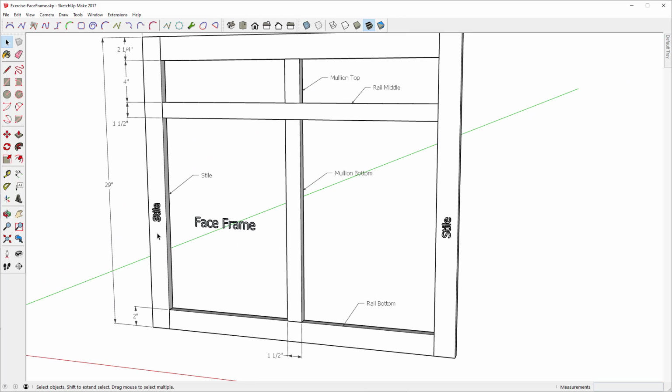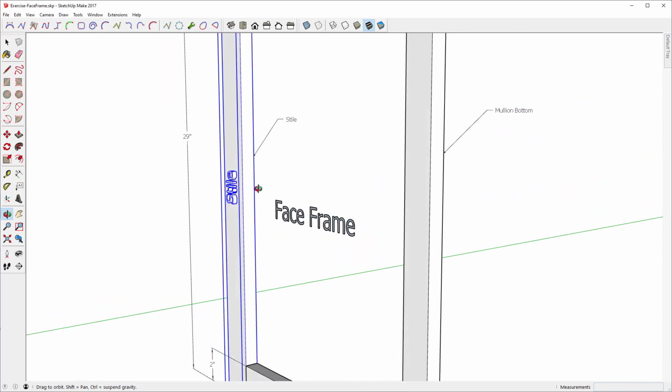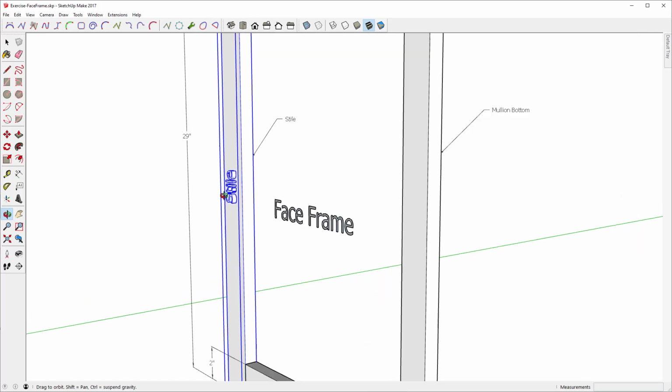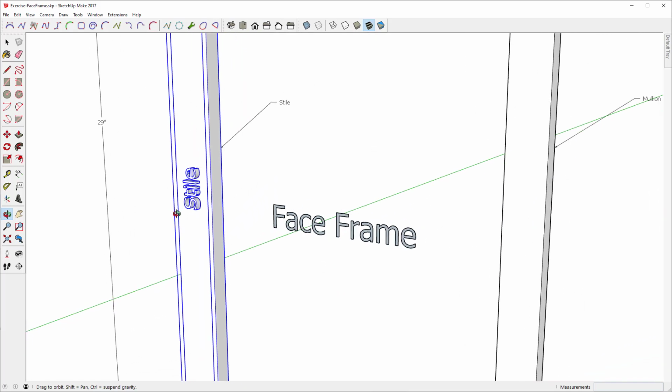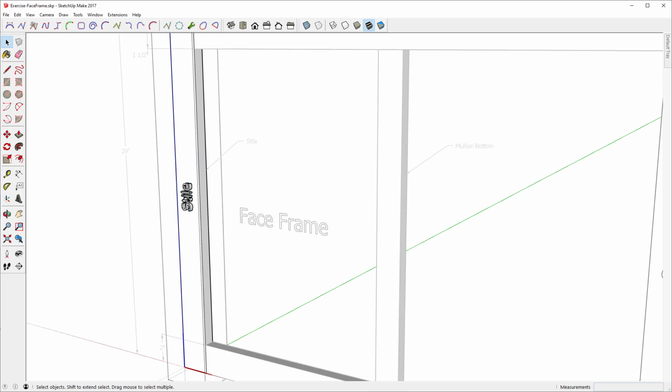In this case, note that if I select that, because the text, once again, is part of the model, it's actually made the dimension of the style thicker. So probably not a good idea. I would really want to not use extruded text if I was doing that. So I'll open that and delete that.